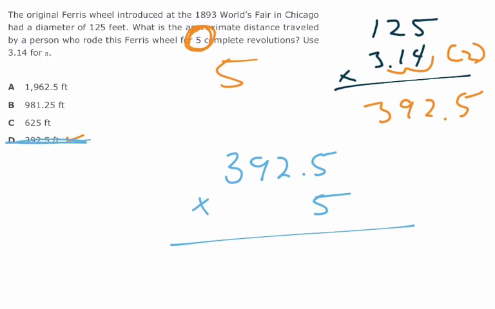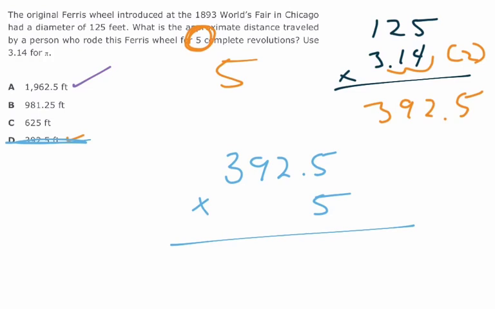And if you use some number sense here, even if we don't use the decimal, 390 multiplied by 5, 390 is close to 400. And if you multiplied 400 by 5, you get 2,000. You would get 2,000 if you multiplied those numbers. Just looking at your answer choices, doing 392 times 5, the only reasonable answer choice is A, because that's the only one that gets close to 2,000, basically the upper 1900s.